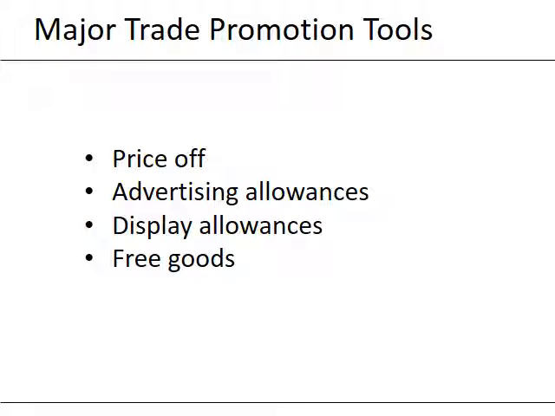An advertising allowance is where a manufacturer will go to a retailer, such as, say, Walmart, and say, okay, you're going to put out an ad in Sunday's paper every week or so. We want our product to be featured in that ad and in your flyer. We're going to pay you X number of dollars. Now, typically when we're paying X number of dollars, it's going to be generally cents off invoice or dollars off invoice. So it's basically an allowance that I'm going to give you straight off the bottom line of how much I'm selling you.